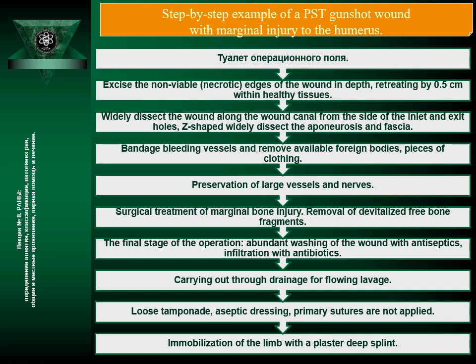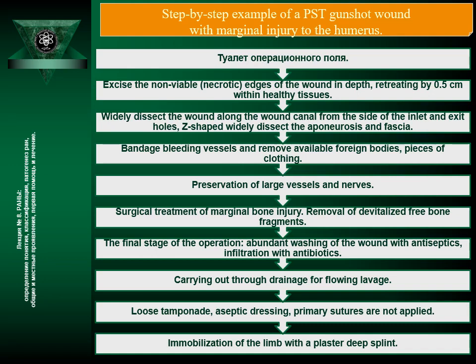So, during the wound process, we need to carefully perform hemostasis. Therefore, bleeding vessels are ligated: small vessels are coagulated, and those above an average diameter are ligated. Well, as you understand, if we encounter a major vessel in the depth of the wound, we will have to perform vascular surgery techniques. Both large vessels and large nerves definitely need to be preserved. If they are damaged, suturing is performed, either a vascular suture or perhaps a nerve suture.